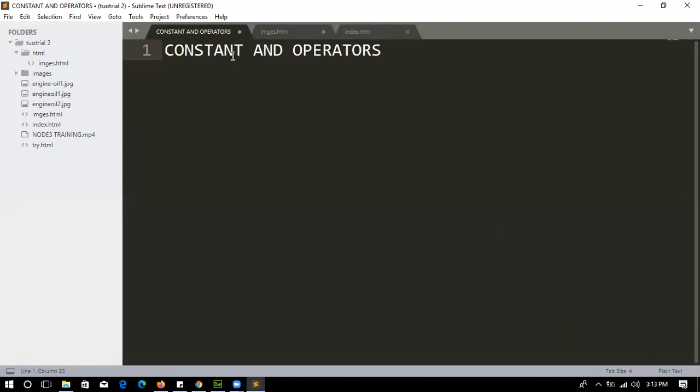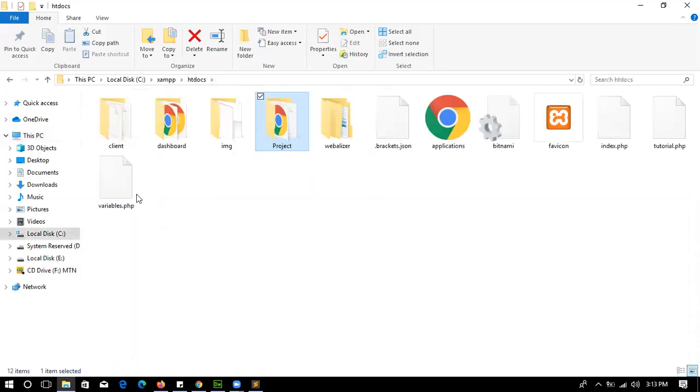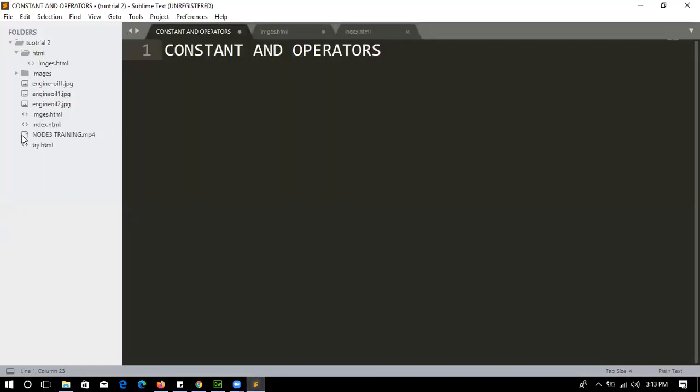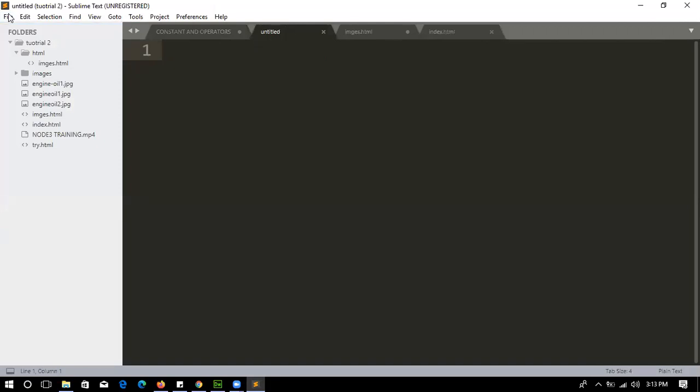Okay, so let me open my file. Let me create a new file rather. So file, new file. Then I'll save it.